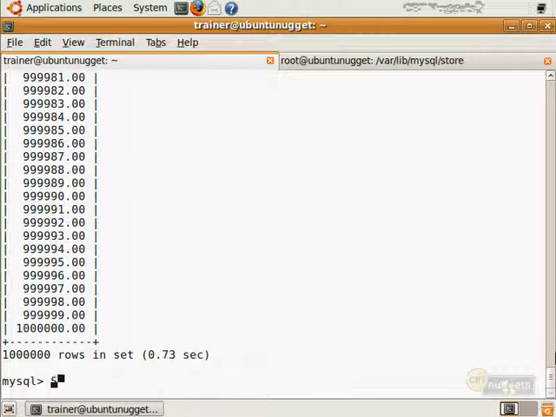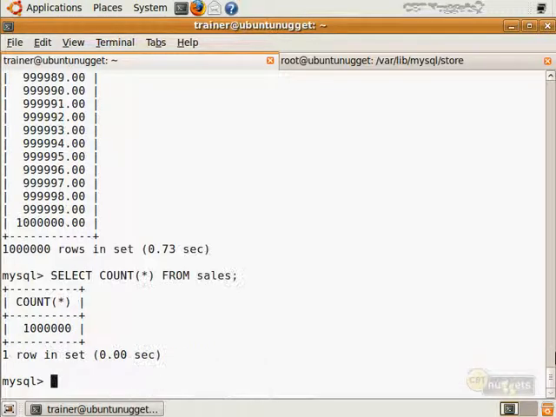Now, a way to get a quick row count on a table would be to run select and then against the count function. So we could say select count star, which means count all rows from a particular table. That's another nice little function I'd like you to file away in your pocket: you can get a quick row count from a table by selecting against the count MySQL function. And sure enough, we have 1,000,000 rows in this, and running a select star is pretty darn slow. So the next question, of course, is how can we build an index?